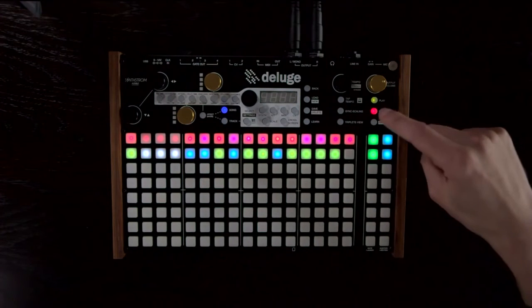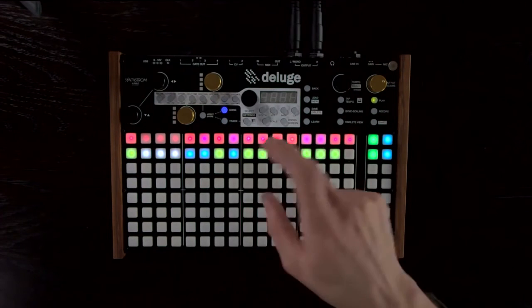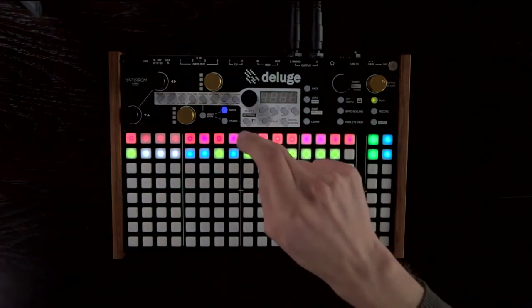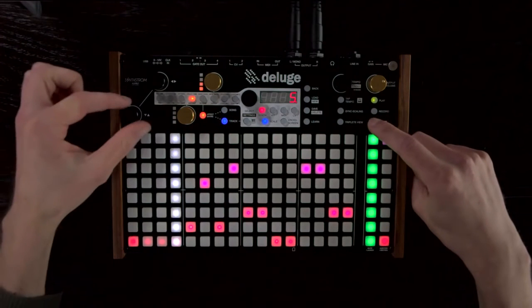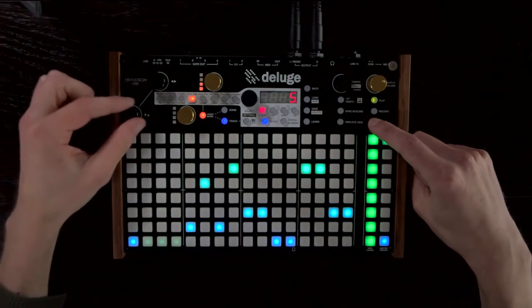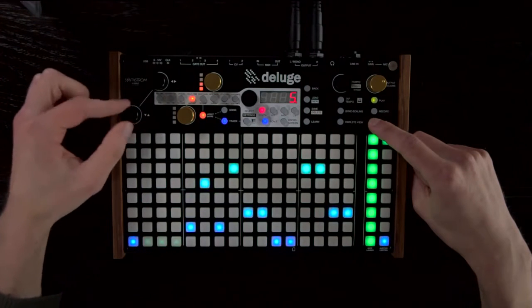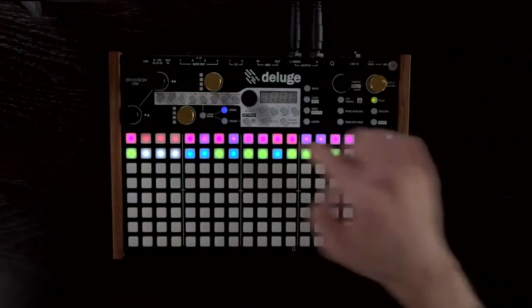Oops, just realised I'm still in record view. Record mode, I'll jump out of that. If we go back into the top track, which is that synth bass line, I'll show you how to change the colour. If you hold down Shift and turn this knob, you can cycle through the entire colour spectrum and make it any colour you like. So that then when you jump back into song view, it remains that colour.